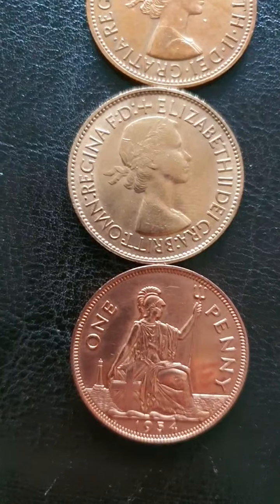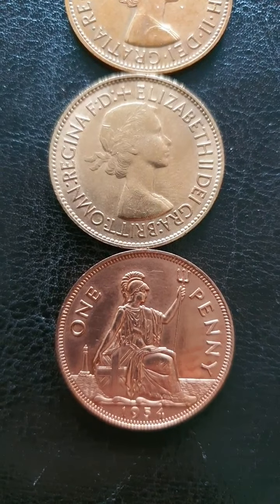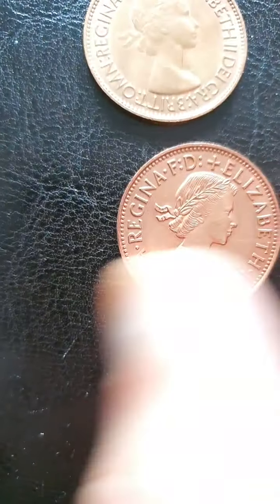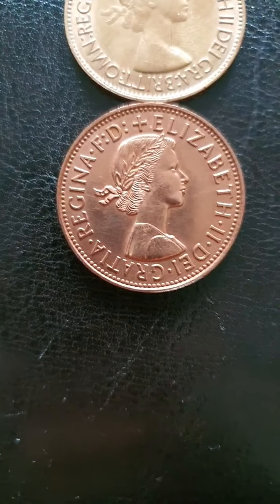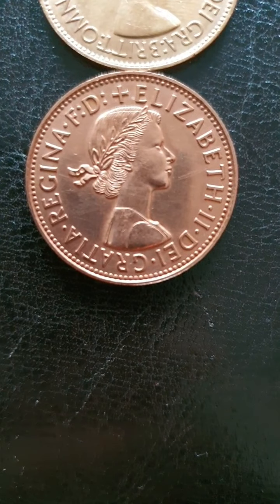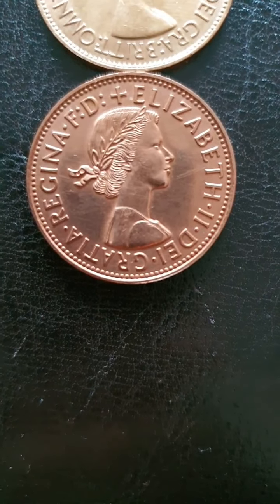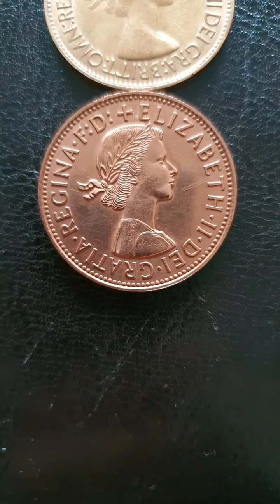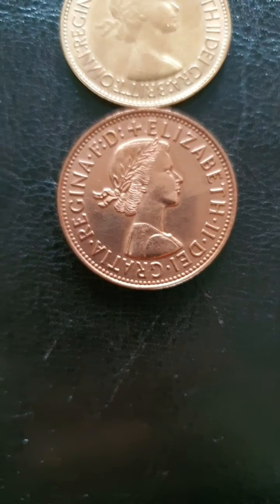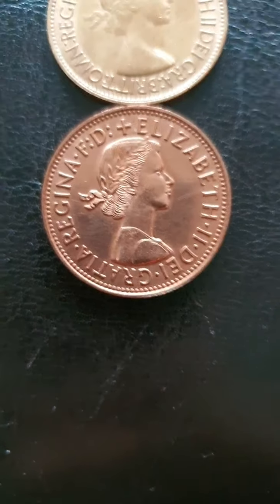But the 1953, they made a big mistake. 1.3 million were made of the 1953 coin, and it had a mistake on there. So in 1954, with technology and everything, they made great detail. Look at the detail on this coin of 1954, Queen Elizabeth II, okay? And after the Regina dot F dot dot. So the first one was 1954 to be accurate. And after that, all the coins looked like this, you see. 1961, 62, 63, 64, 65 onwards. So that's that.